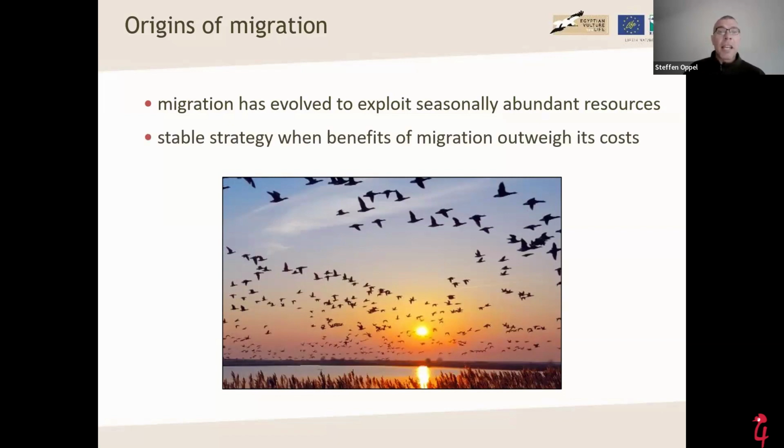And this is a very stable strategy as long as the benefits of migration outweigh its costs. So as long as you survive better when you move to a different place, or you have more offspring when you move to a different place, then migration is a very stable strategy. But it is no longer if staying in the same place affords you the same fitness as moving long distances.